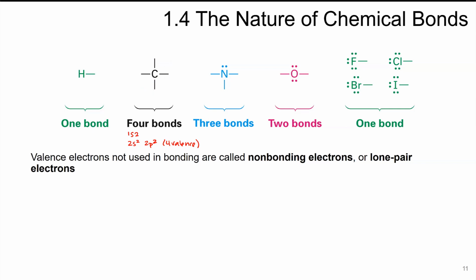You could also look at the group number. The group number here is 4, 5, 6, and that is 7, which tells you how many electrons there are. And as you put them around the atom, this would be 1, 2, 3, 4, 5. 2 of these are lone pairs, and that's why we have 3 bonds here. This is 1, 2, 3, 4, 5, 6, and these have 7. These are all paired up, so there's 1 bond available. Those are the 2 tricks you can use to remember how many bonds each of those atoms make.